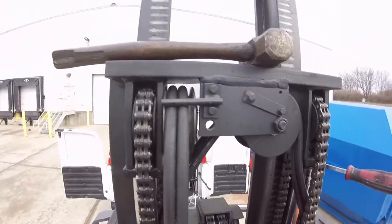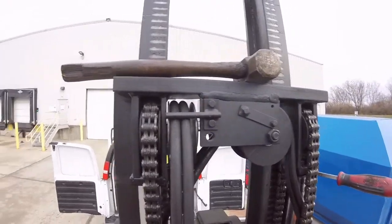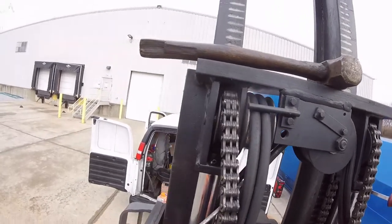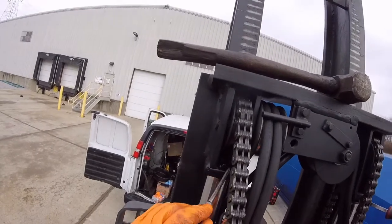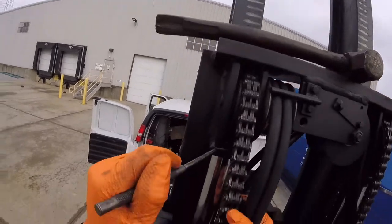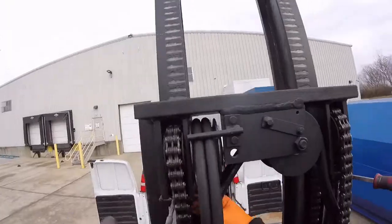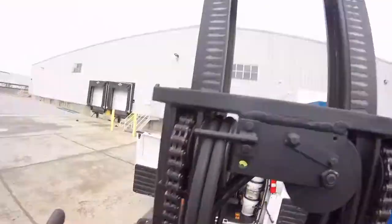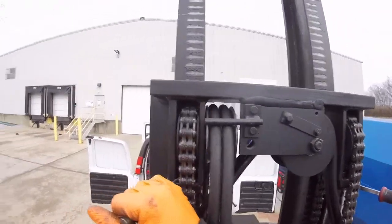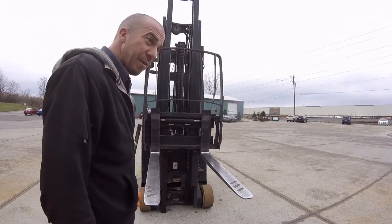Okay, so now we're on the other side of the truck. The reason that we blocked the mast in the stage that we blocked it was so we can slack this chain to be able to knock this roll pin out right here. So we're gonna knock that out. She's out. Now that the roll pin's out, we need to raise it back up and block the other stage of the mast.